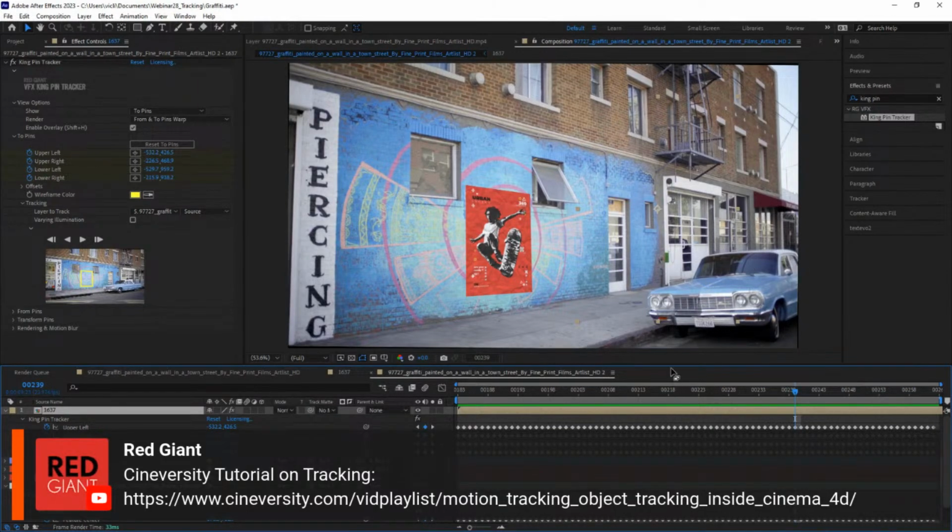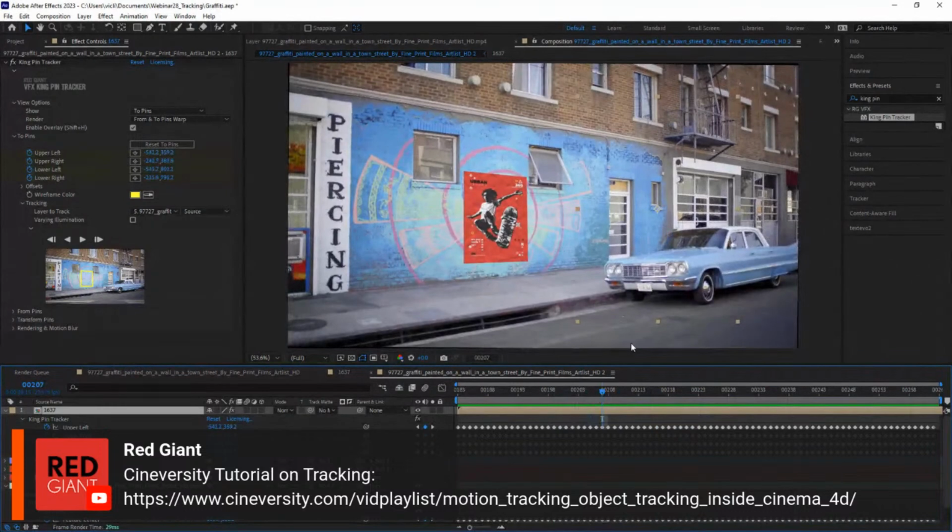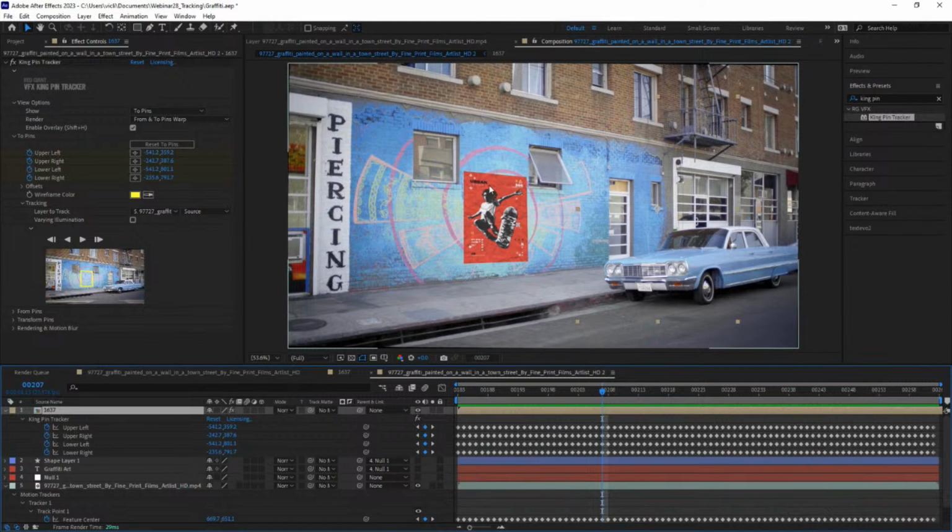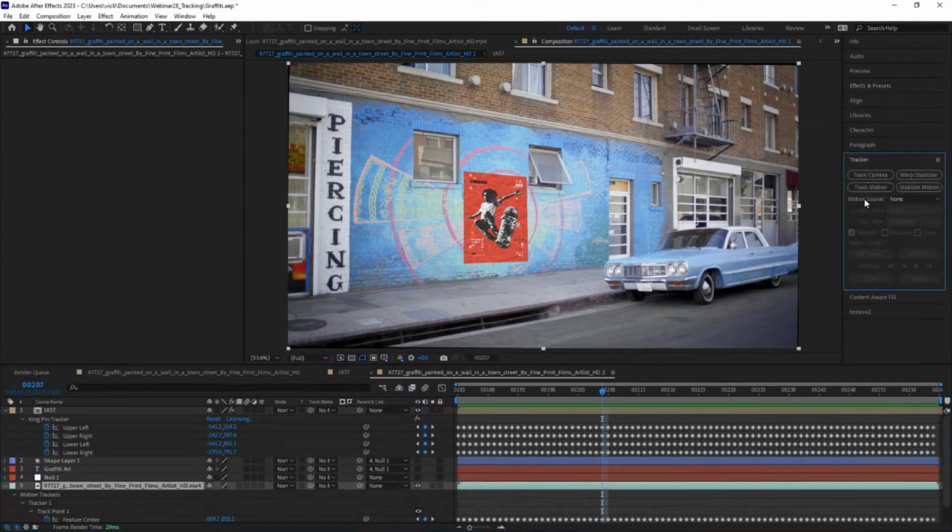You got it. But if you want to add a 3D car, that's another problem because it's a full 3D object, and planar tracking won't do it. I mean, you can cheat it, but it's going to be very difficult. And then you're going to go to full 3D tracking. So in After Effects, you could do it if you go back to the tracker and here use the track camera. And it's pretty good as long as it works, meaning that if you have a difficult shot, it's going to fail and you will not be able to do much with it because it's very limited. It's very easy to use, but very limited. So I won't show it.